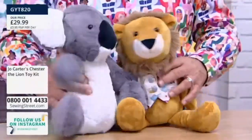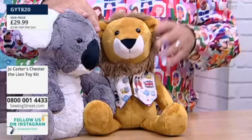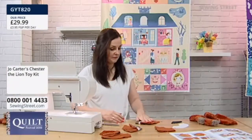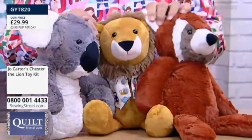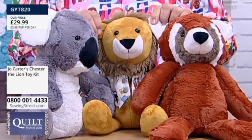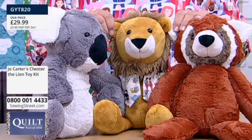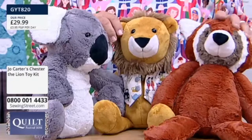Look at them all together — I think they're just beautiful. On my website I've also got Norman the cat, Mortimer the monkey, and Reginald — the French dog. They look gorgeous sitting together. They've all got personalities, haven't they? In real life I think I would have eaten both of those by now. But anyway, let's carry on with Roddy.